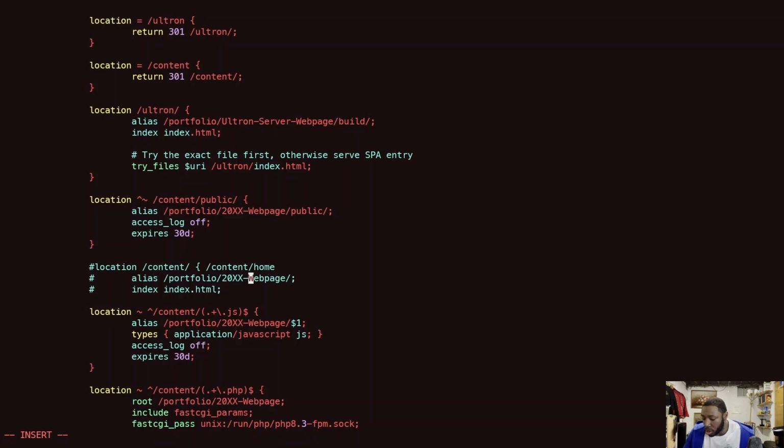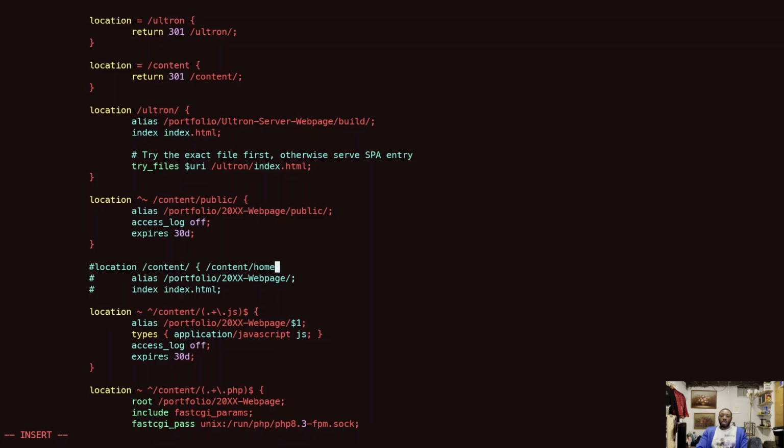So then it's going to go into that directory, and it's going to look for index.html because that's what we set our index to. Index.html is then going to look for home as a root, and then it's going to navigate us to the proper file to serve from the index.html file.